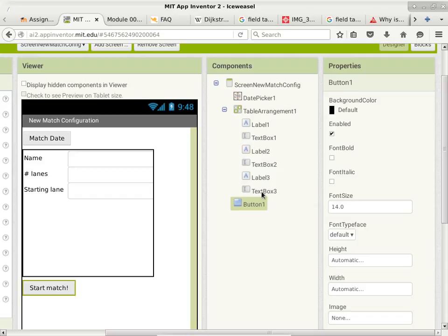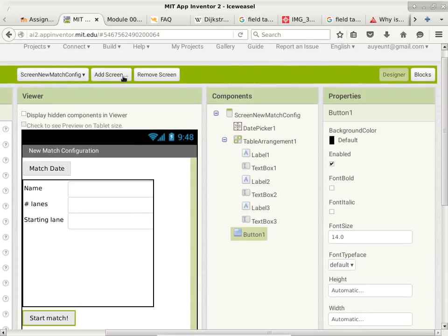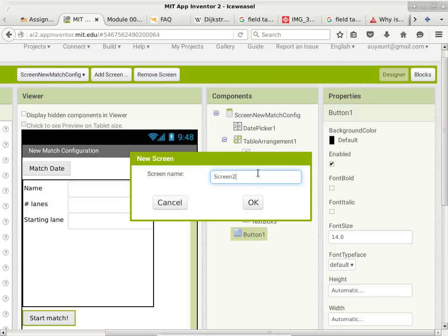So let's go to the next screen here. What do you think the next screen is going to do once I click start match here? It needs to build a grid, or build based off the number of lanes you can score from. Right, because I'm just walking into a lane right now. The first thing I do when I walk into a lane is observe the lane and ask, do we have 2 or 3 targets? Because sometimes they might have 3 targets. Even though 2 is a more typical number, we can have 2 or 3 targets per lane, or possibly even more. So that's the first thing I need to do.